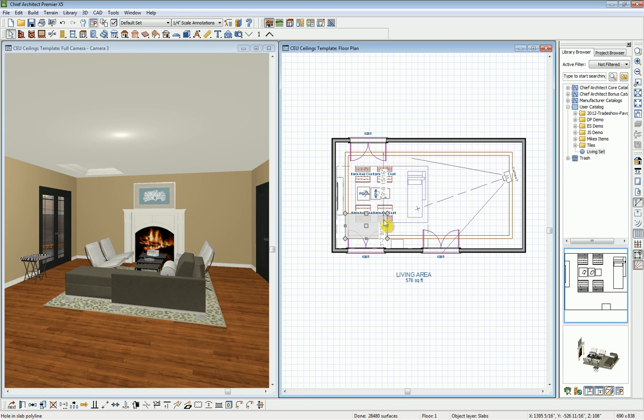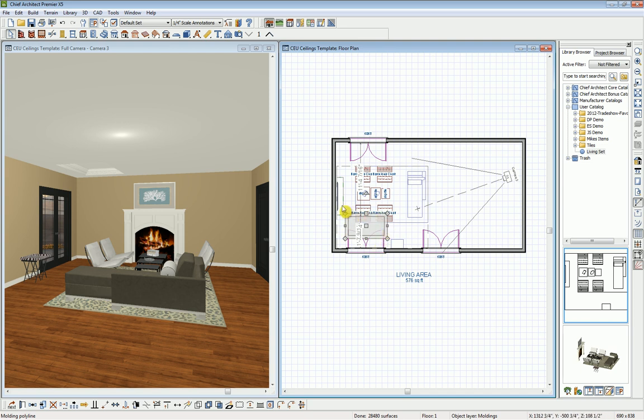Okay, so that looks pretty good. And now I can grab, you'll notice that there is crown here because I haven't changed the location of these edges, but there won't be crown on these sides. So I need to grab this molding that I created, pull it over, snap that into place, grab this one, pull it down, and let that snap into place. So now I have my molding all the way around.